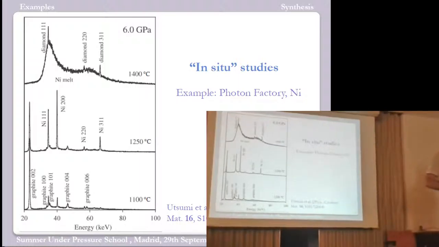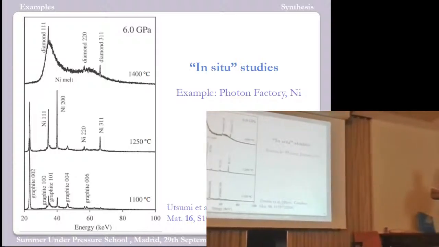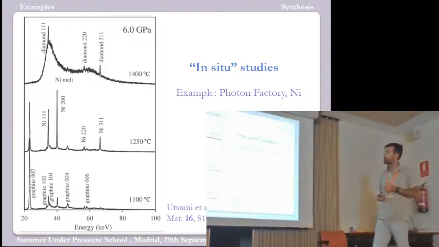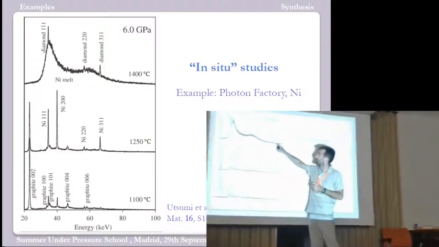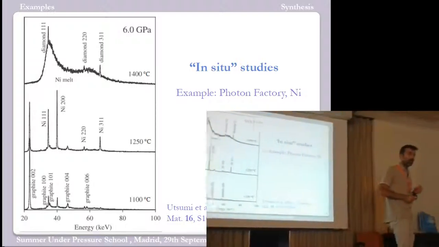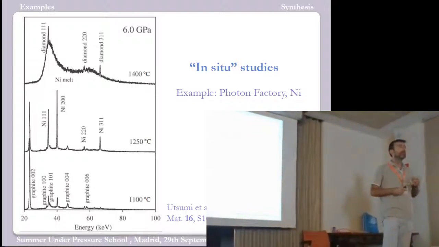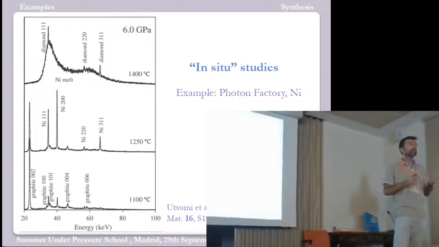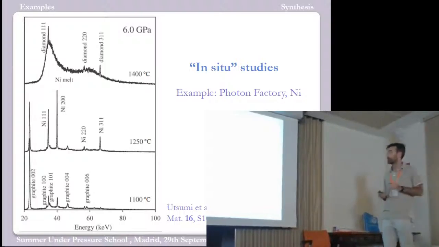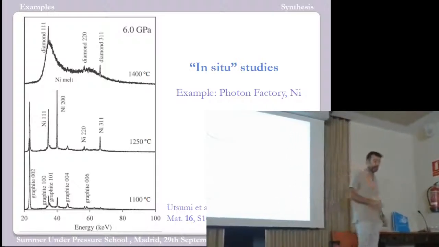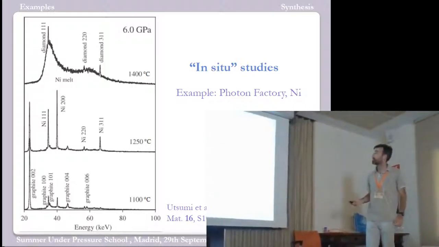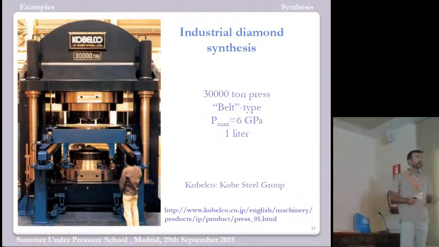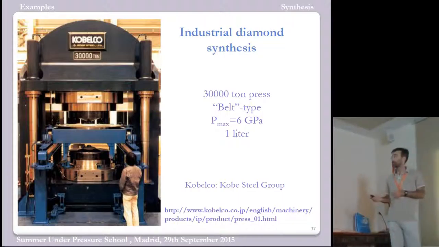And also we can try to get an interpretation of what is happening here. What is supposed to happen is that when nickel melts, you have a solution of diamond and graphite in the melt, and the solubility of diamond is slightly less than that of graphite, so the solution becomes oversaturated in diamond, and that's when the diamond begins to grow. That's the explanation they are providing in this paper. Once you know the pressure temperature conditions, then you can go to very big presses to prepare diamonds in big quantities.